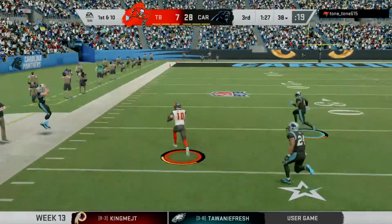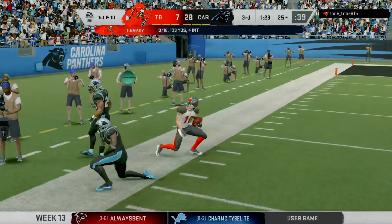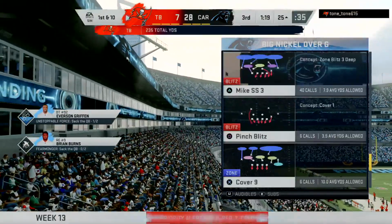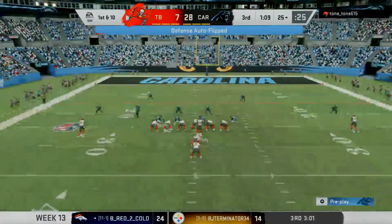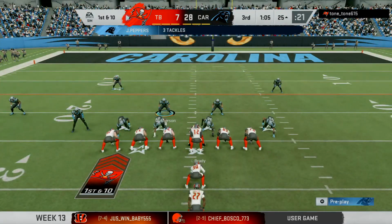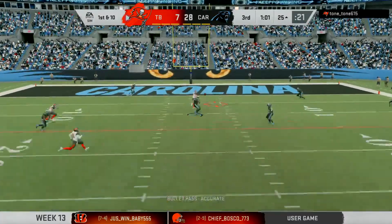He's got the first down and more past midfield. And all the way down to the 25-yard line. And give him a gain of 37. This is one of those plays that has an equal chance of either being a big gain or a big loss. But with the college influence, we're seeing more of these plays come into the NFL. So from Panther territory now, it's 1st and 10 at the 25-yard line.